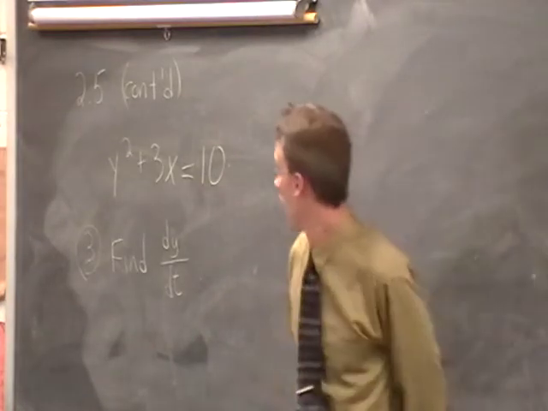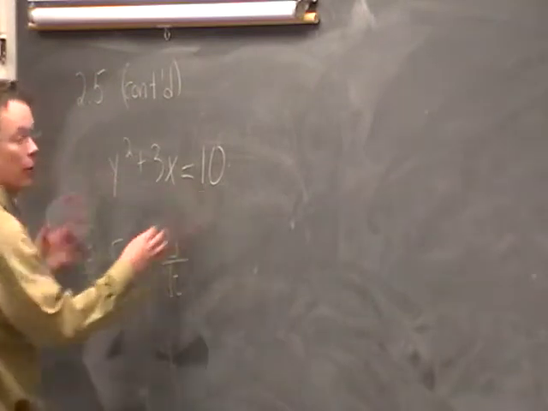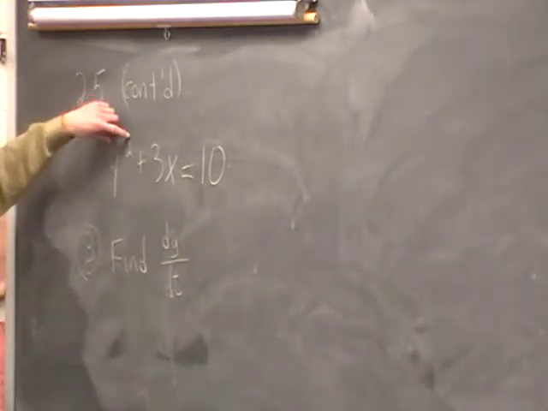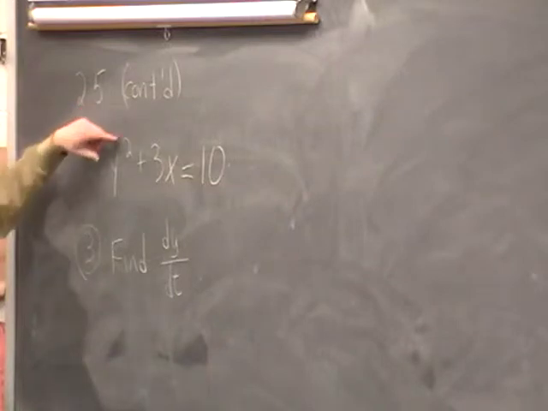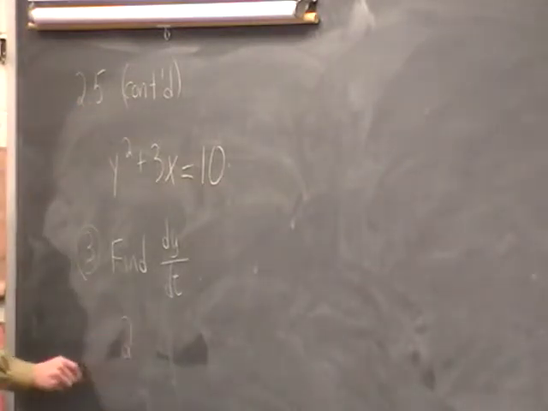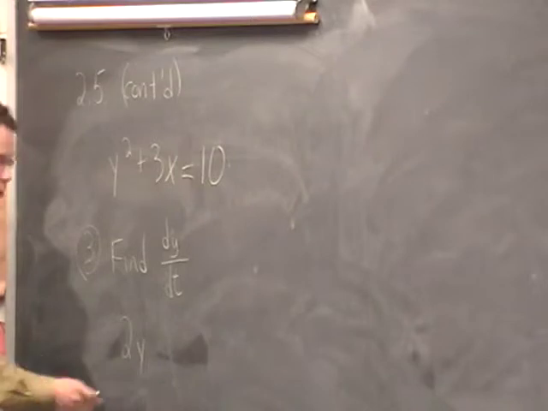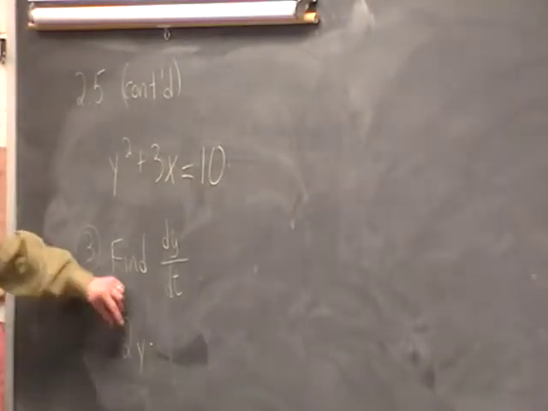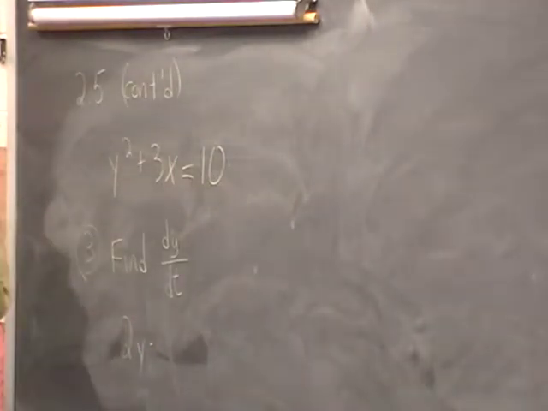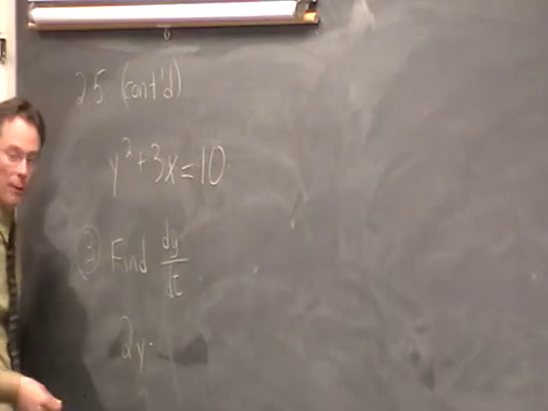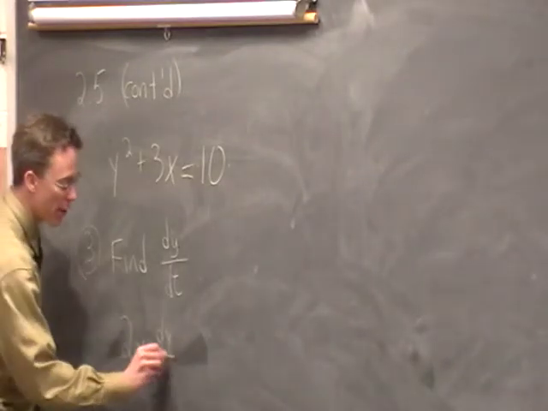So let's do this. We can just differentiate term by term. When you differentiate y squared, what happens first? 2 comes down. The y doesn't change. And the power is technically 1, right? Right. Chain on the derivative of y. Now, I know we called it y prime when we were differentiating with respect to x, and that's fine. I'm going to be a little more formal about it here. I'm going to call it dy over dt.